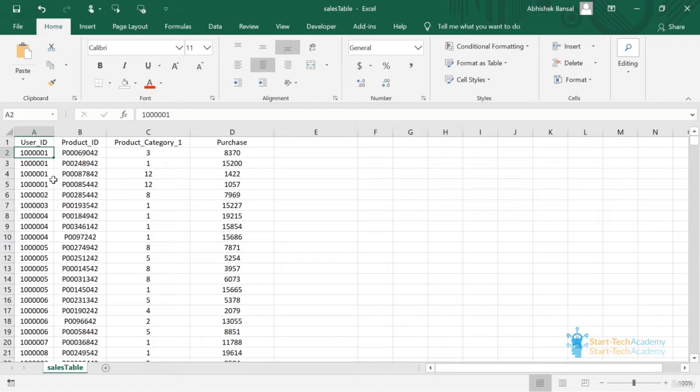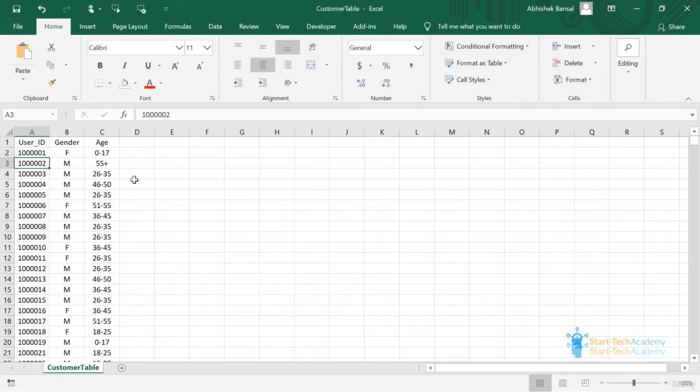But now, if I want to find out, let's say, the total sales made to males versus total sales made to females, it cannot be done using a single table. The sales table, this table, does not know whether it was a male or a female who purchased it. We do not have that information in any column. And the customer table does not know how much that particular customer purchased. So we need to join these two tables or blend the data to get this information. Let us see how to do that in Data Studio.